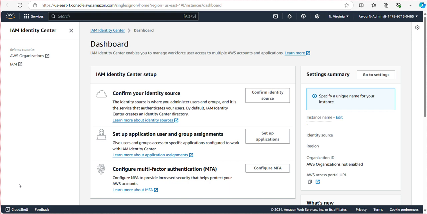In a nutshell, the IAM Identity Center enables you to manage workforce. If you have multiple users, multiple groups, multiple organizations, and multiple accounts, including applications, you will be able to manage the workforce more effectively within these distributed accounts and applications. Now, this is the job of IAM Identity Center.